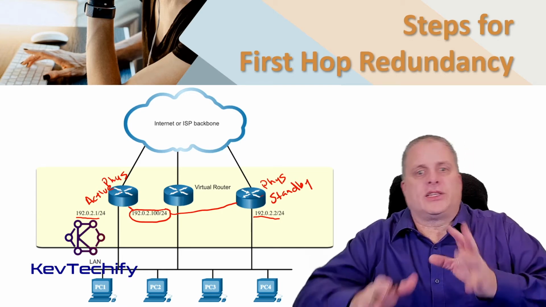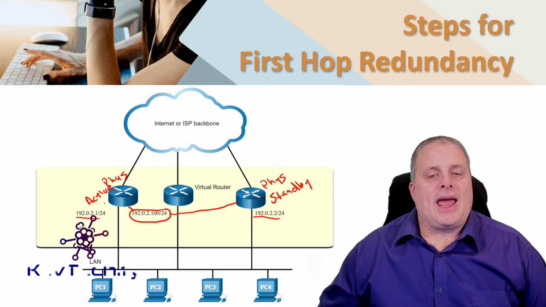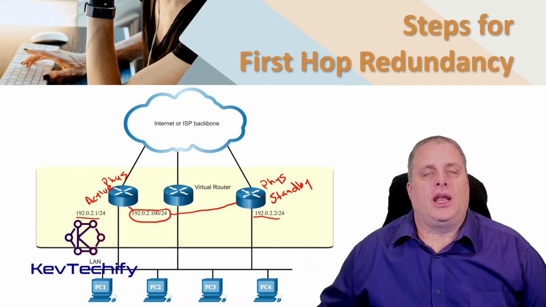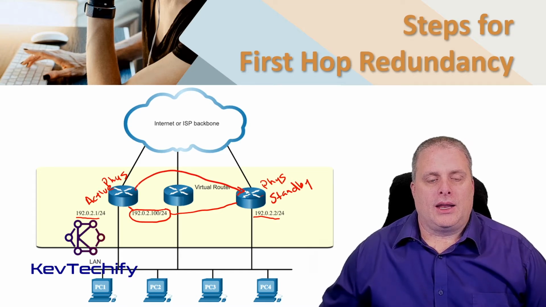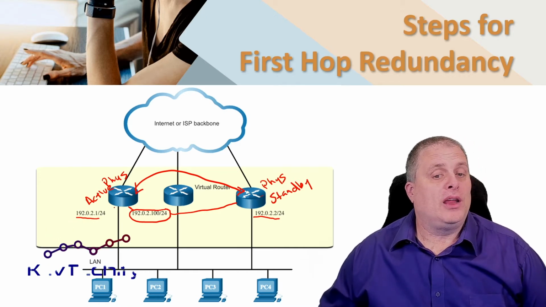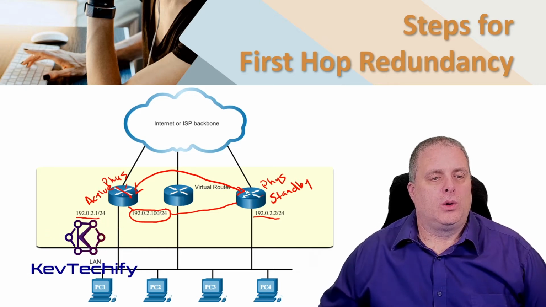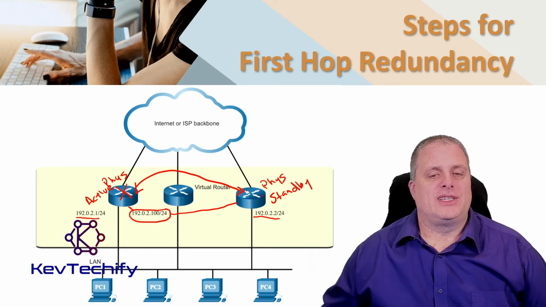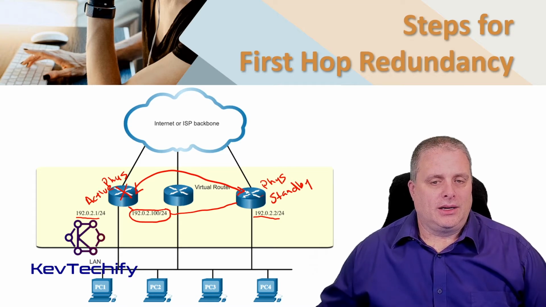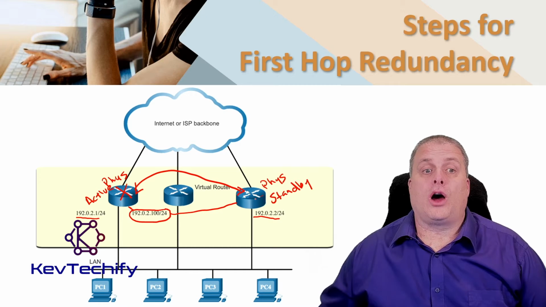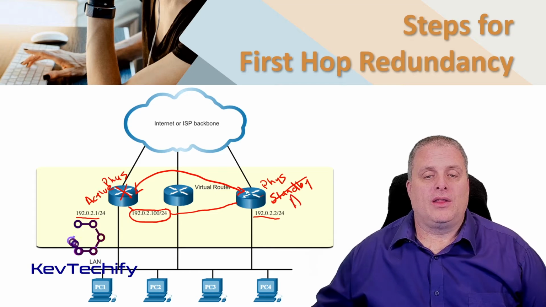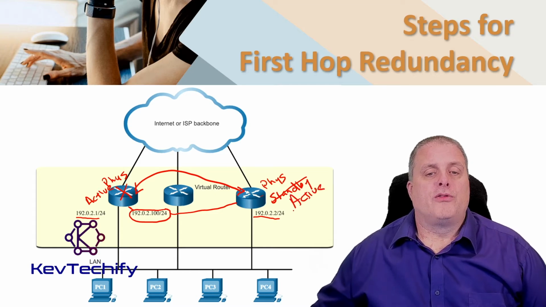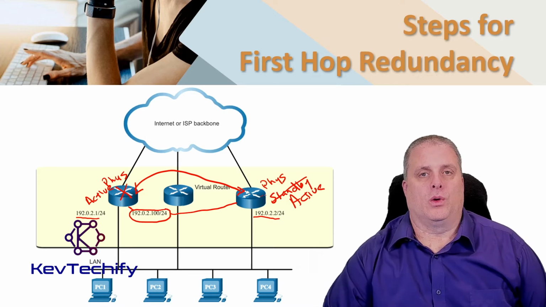And the routing protocol has some sort of communication built into it, that the active and standby routers are communicating back and forth, back and forth. And at some point in time, when the standby doesn't hear anything from the active router anymore, it assumes that active router went down. When that active router goes down, the standby then says, okay, the active router is no longer up and running. What we're going to do is transition from a standby, and now we are the active router. And we will be the ones forwarding data on and off of our network.